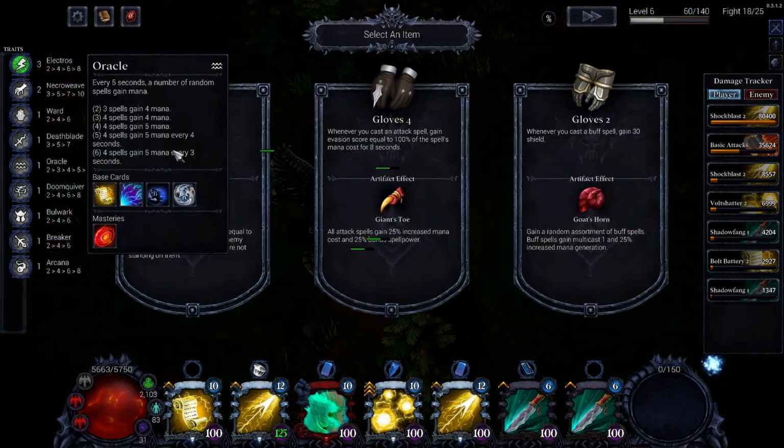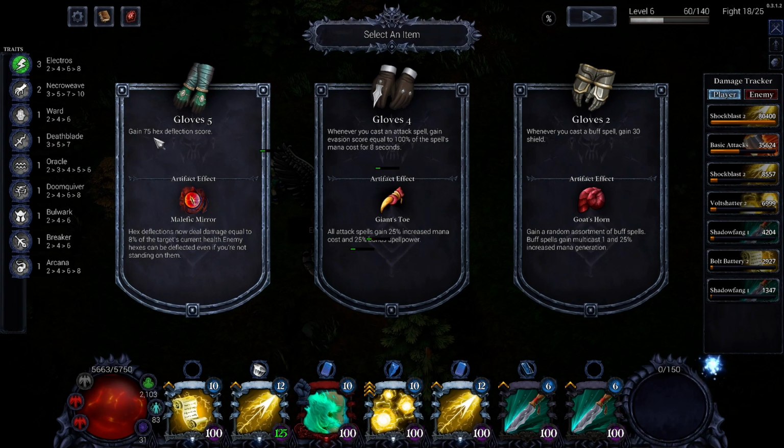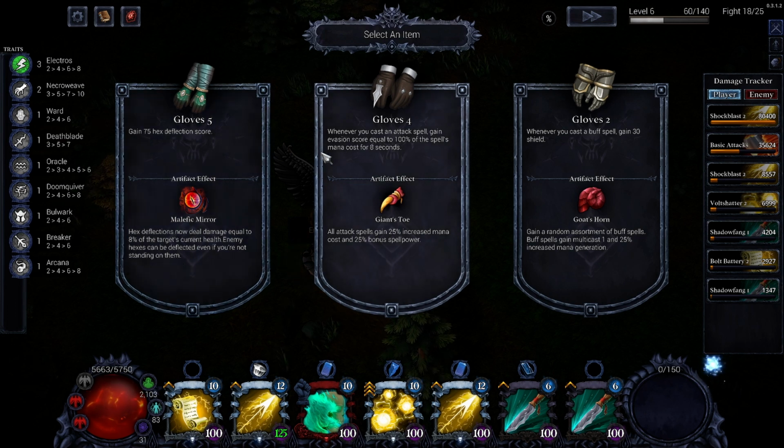Oh, wow. We've got more equipment. Gain 75 hex deflection score. Hex deflections now deal damage equal to 8% of target's current health. Enemy hexes can be deflected even if you are not standing on them. Doesn't sound that good. Whenever you cast an attack spell, gain evasion score equal to 100% of the spell's mana cost for 8 seconds. Oh!